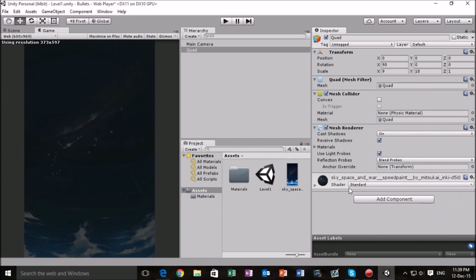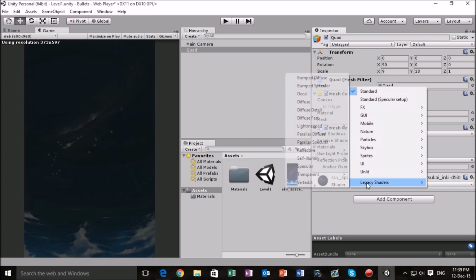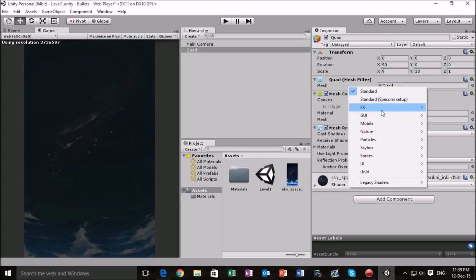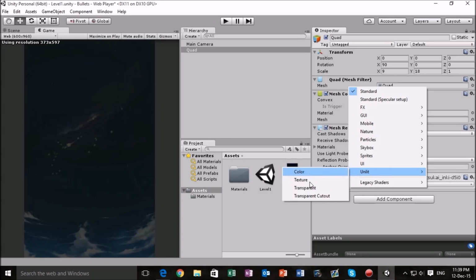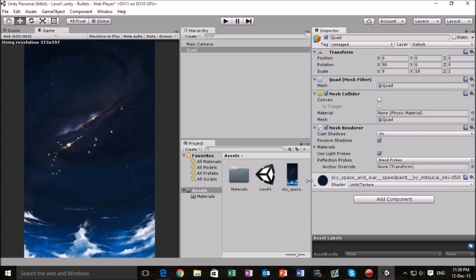Now if we go down to shader on the inspector for the quad, and we click on the dropdown, we're given this menu. What we're going to do is go with unlit texture. Now when we click on this, this happens. It takes the image back to its original state as we saw it on the internet.